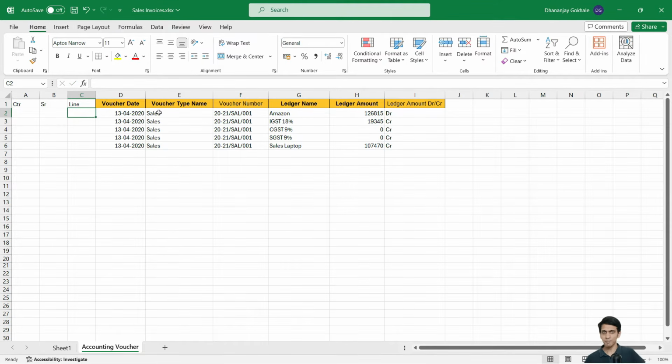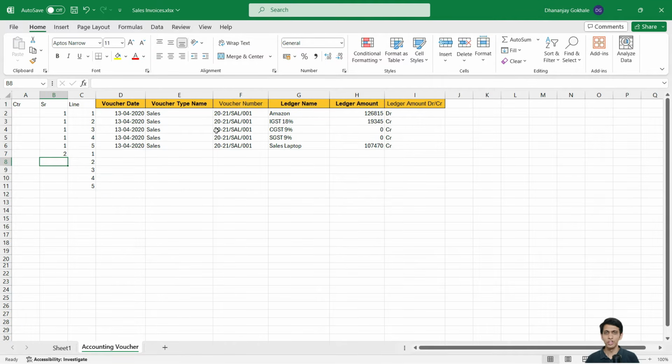So line number is 1, 2, like this. In each voucher, there are 5 parts, or 5 debits and credits. Now I want the serial number like this. So I want 1 written here, then I want to copy paste this again, and here I want 2 written.